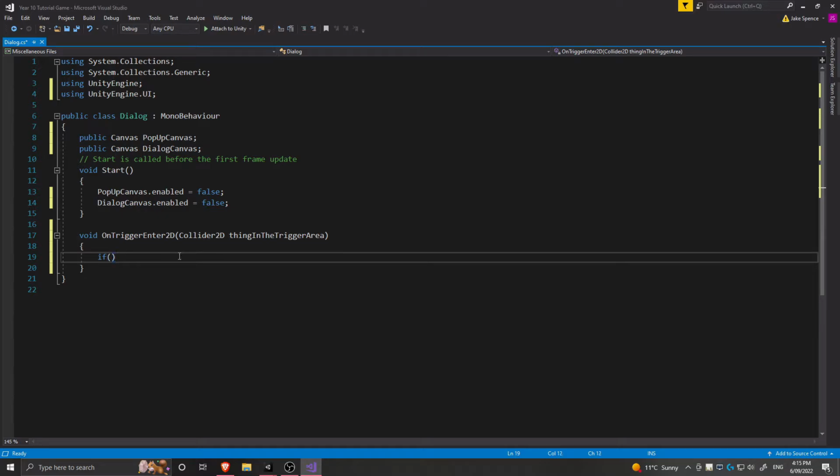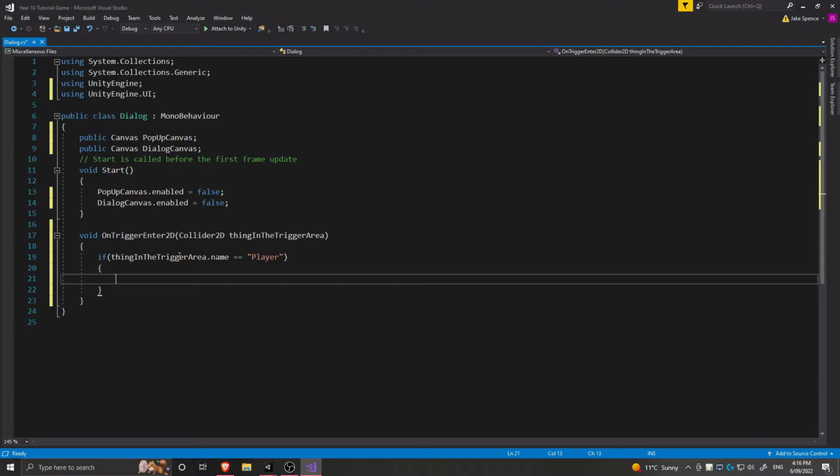If the thing in the trigger area dot name equals player, then we want that press E pop-up to happen. Pop-up canvas.enabled equals true. We want that canvas to be able to pop up.